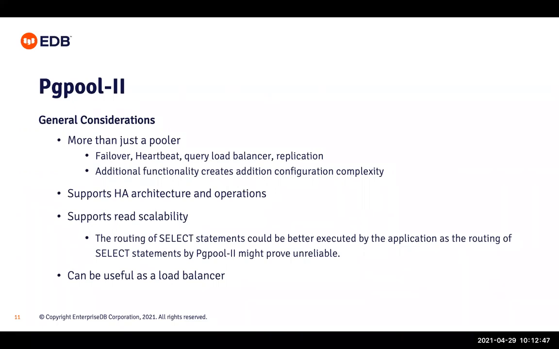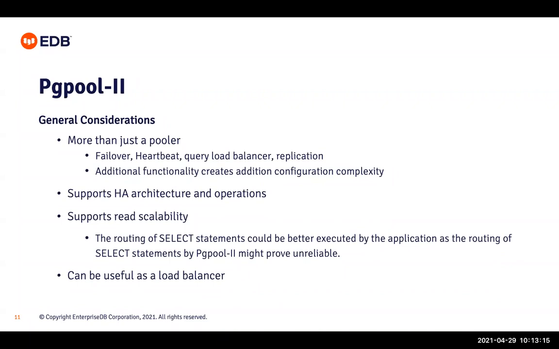But if your application can handle and can divide the read and write workload, you should use that first rather than relying on pgpool to do the splitting of read and write or load balancing of the read and write workload, because in some cases it can prove to be unreliable.